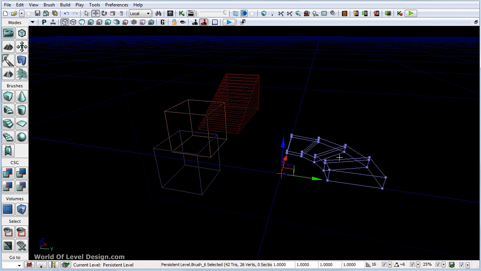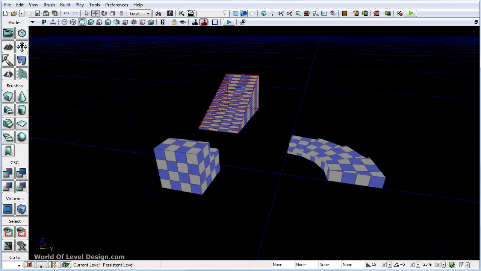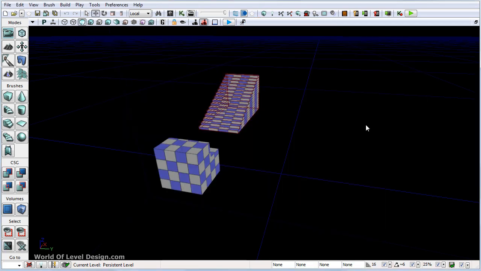Then once you select it, hit delete. Let's switch back to unlit mode, and you can see that we still have our BSP surface even though we deleted the brush. In order to see BSP changes, you need to build your geometry. At the very top in the toolbar you have build geometry for visible levels. Go ahead, left click, close, and now our BSP geometry has been updated.